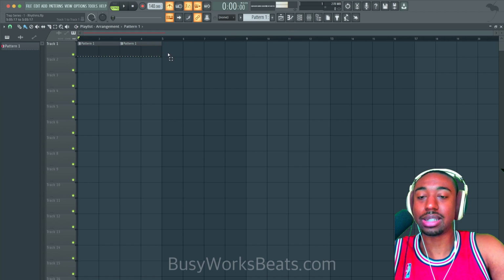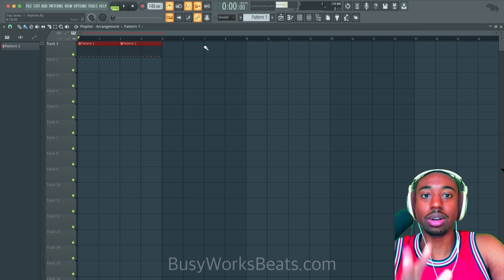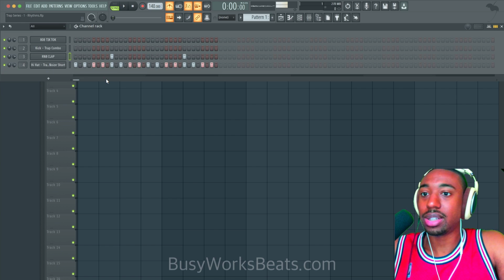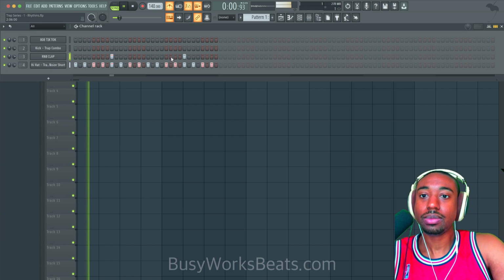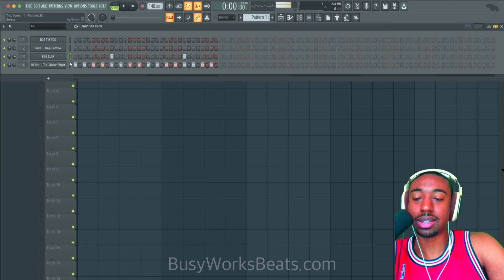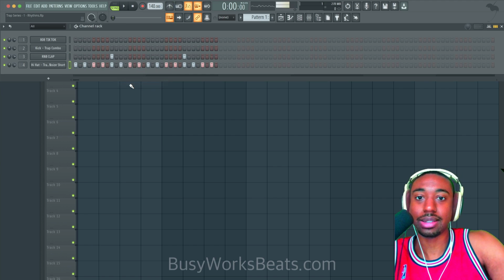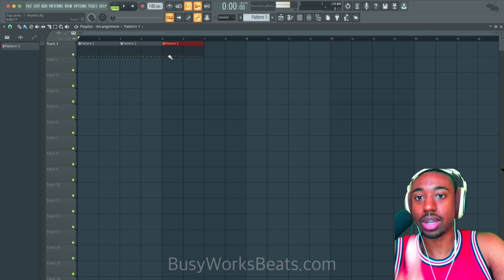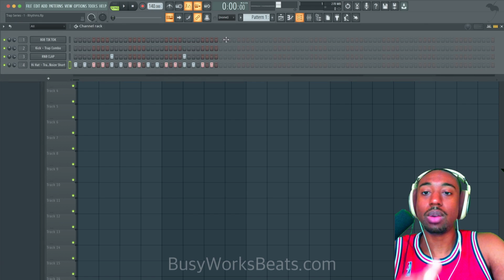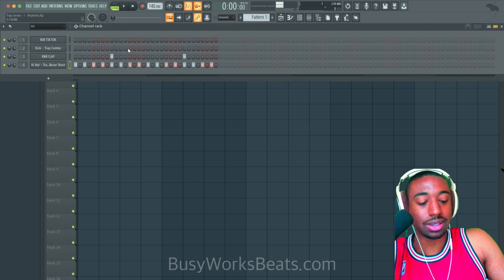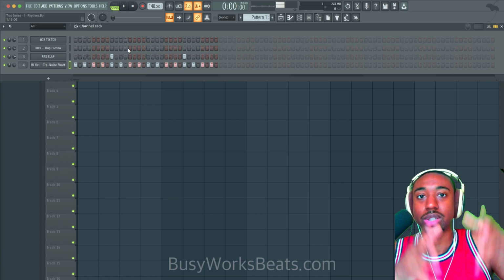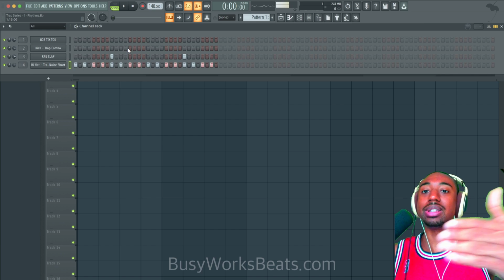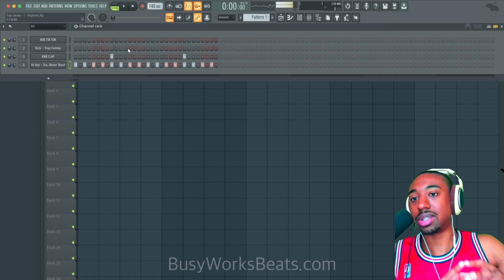Now, you don't need to obsess about how many things to make. The point is you need to know that everything is double. Okay? So let's add a hi-hat back in. And most beats, surprisingly enough, just have these simple, straightforward hi-hats. They don't have a bunch of stuff going on. And later in this trap series, we'll get into hi-hat rolls, 808 slides, and all that type of stuff. Right now, we're just going to go over core rhythms. So that explains the halftime effect and what it means. We're slowing down everything through perception of where we put the snare. So wherever you put the snare, that's what creates the perception of the rhythm.